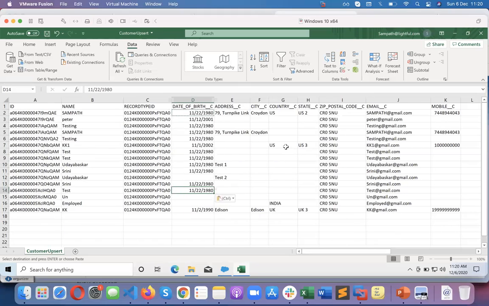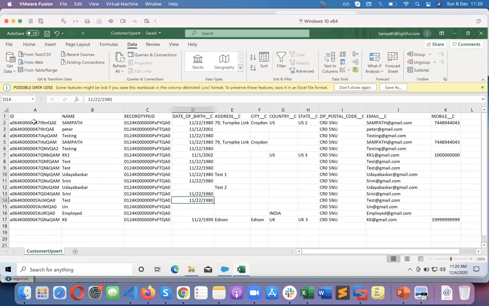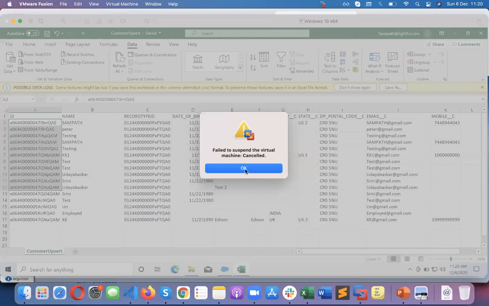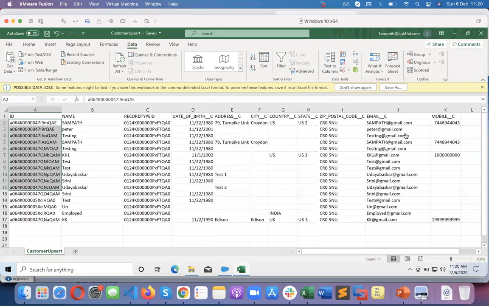Okay, and save. Now what I'm going to do, first I will update based on this ID. Let's see on the update call. Sorry, Sampath, the email ID won't be unique. Is it okay? Yeah, it's unique now. No, it won't be, because some of the names are repeating. If you see Srini, Uday Bhaskar and it test. Yeah, agreed. You will get an error message, even while updating.